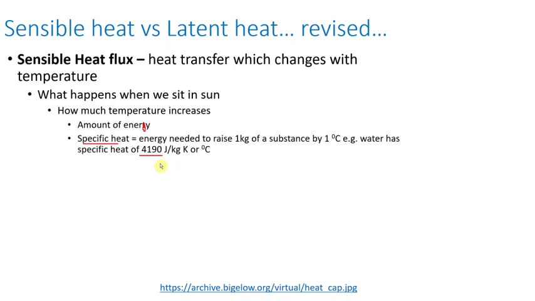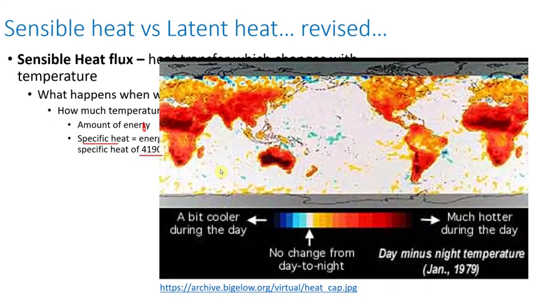That is why when we are swimming on a hot day in the sea, the sand is very hot as compared to water, because sand has very low specific heat as compared to water. If you look into the day and night time change of temperature, it's because water has high specific heat, so it is not emitting too much as compared to the land masses, which have very low specific heat because of the various land uses. We have urban areas, agriculture, deserts, so a lot of diversity is there, right? But in the ocean dominating areas, there is a lesser degree of change between day and nighttime temperatures because of this specific heat of water.